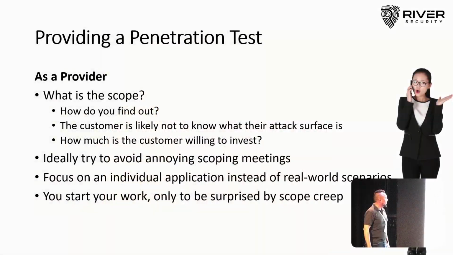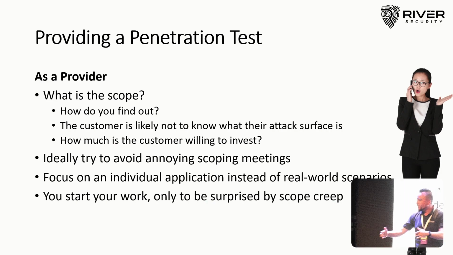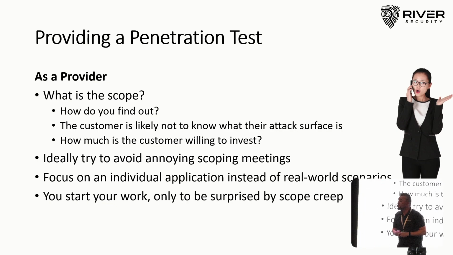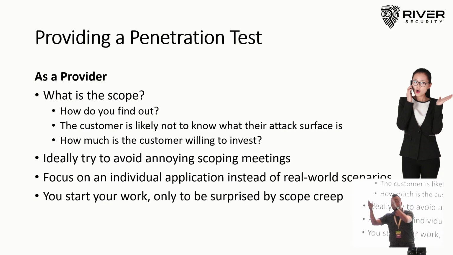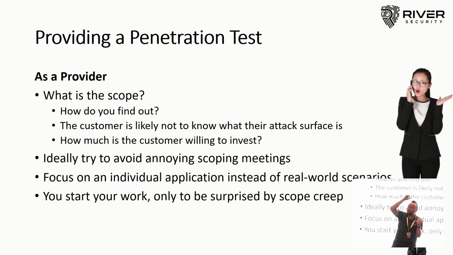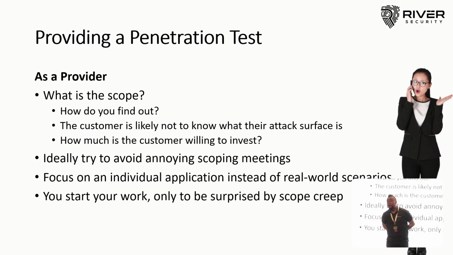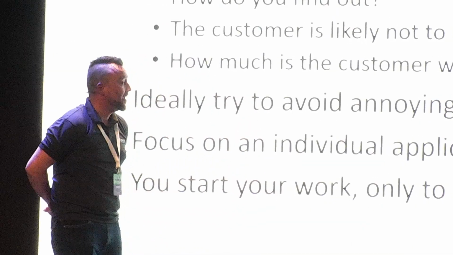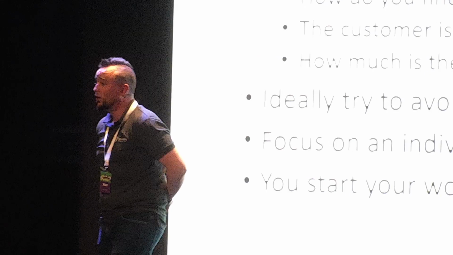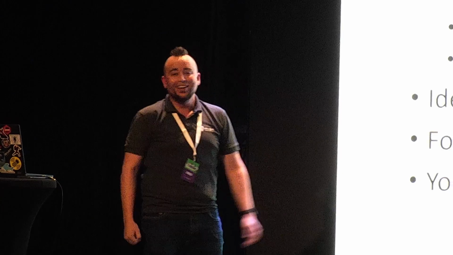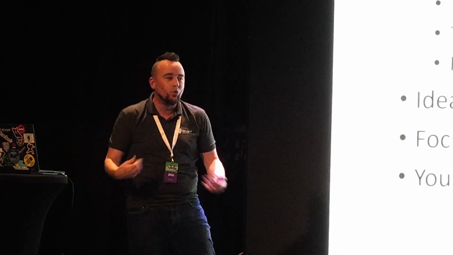money on the table. The scope also, when set, often infuriates pen testers, because once you start working on an engagement, you start to hack into the multitude of systems, you discover other systems, neighboring systems that are so much more juicy. You know, oh, I'm supposed to hack over here, but I just found these other ones I really want to touch, but I can't. And that can be frustrating. It can be sad. And you really want to tell the customer, but then you're in a dilemma of a scope creep.